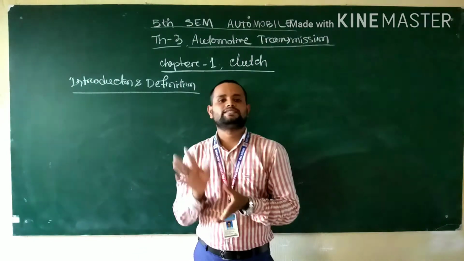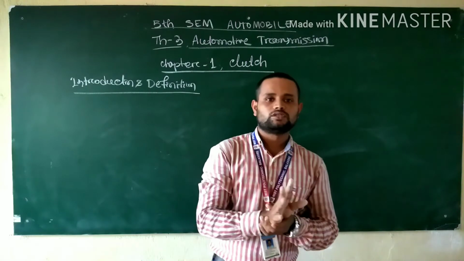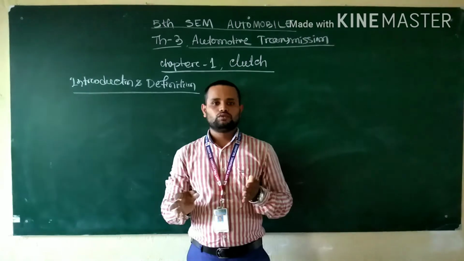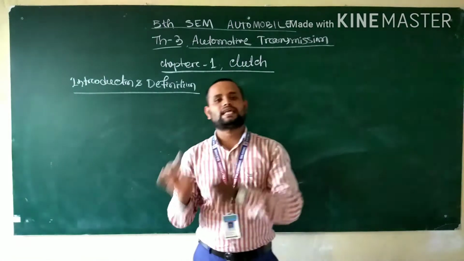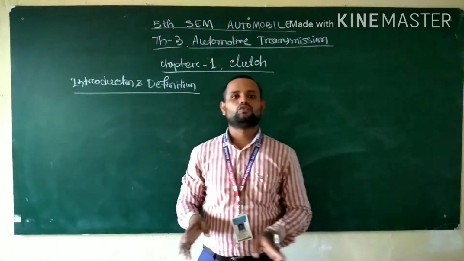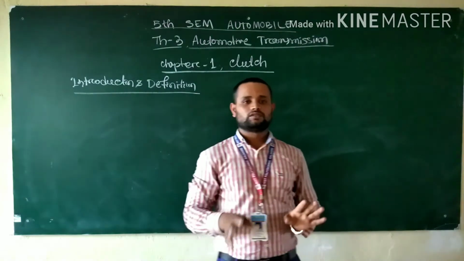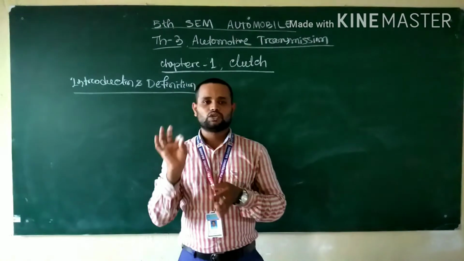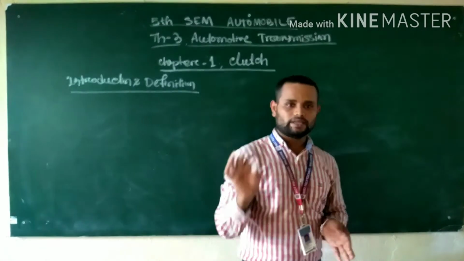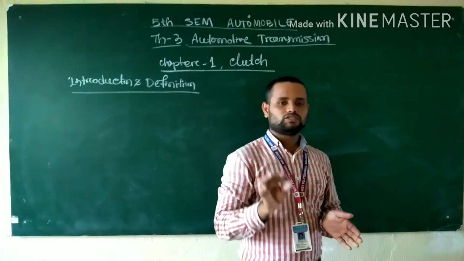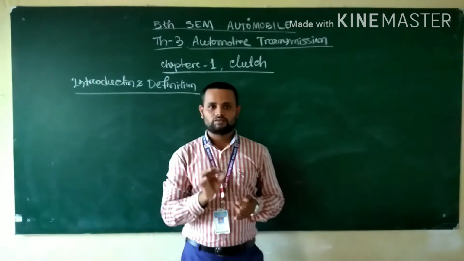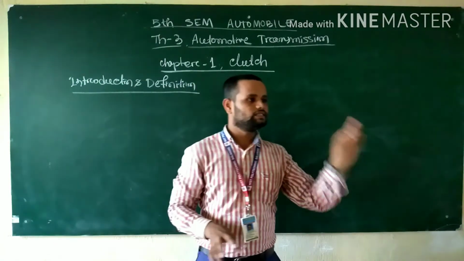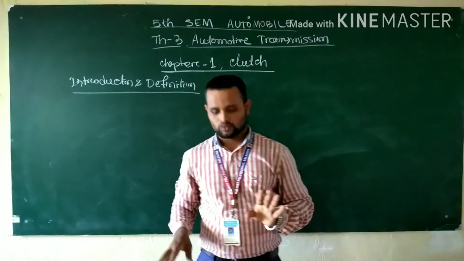A clutch is a mechanism used in the transmission system of an automobile to engage or to disengage the engine with the driving wheel. So what is a clutch? A clutch is a device used in the transmission system of an automobile to engage or to disengage the engine with the driving wheel.